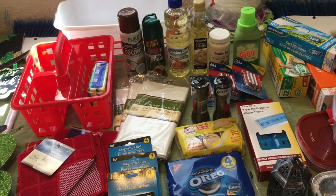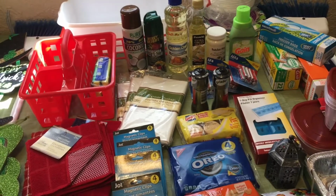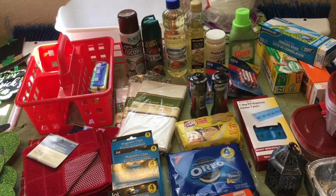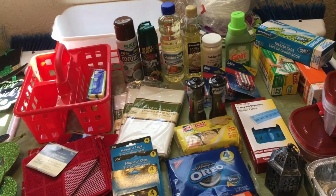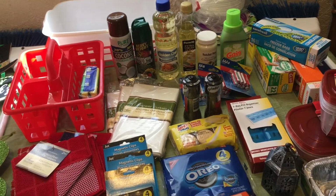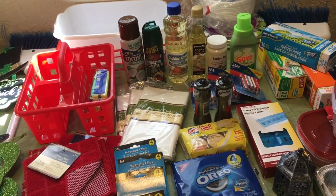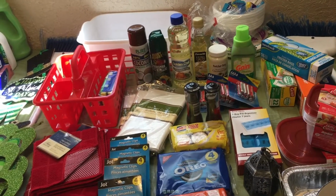So we have a composting toilet. And if we're in an area that it's safe to do it, and we're not in the middle of the woods kind of a thing, we have a little pop-up tent with a shower that we're going to put right behind the camper. But in the middle of the night in an area we're not familiar with, Chris isn't too keen on the idea of us just going outside.